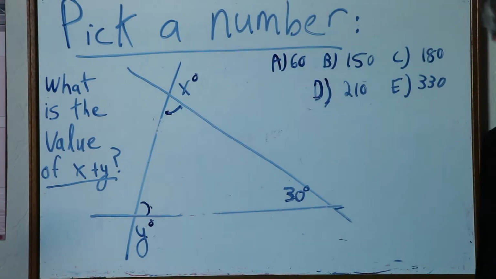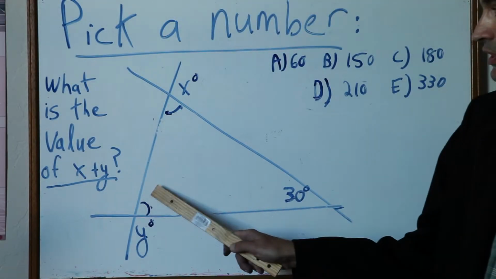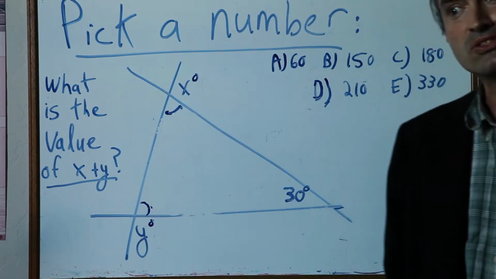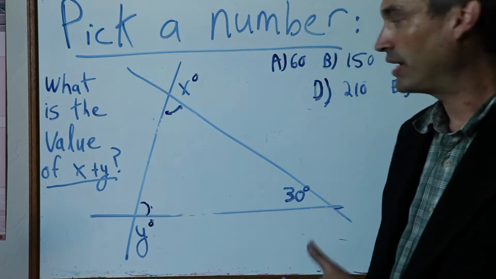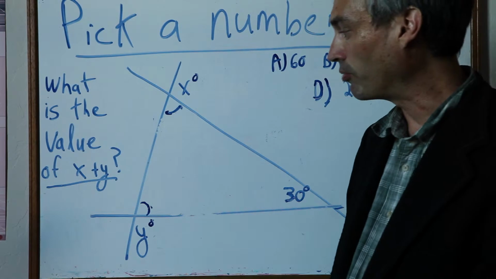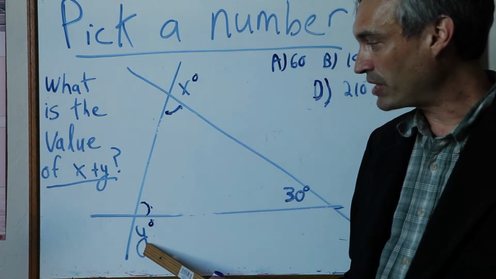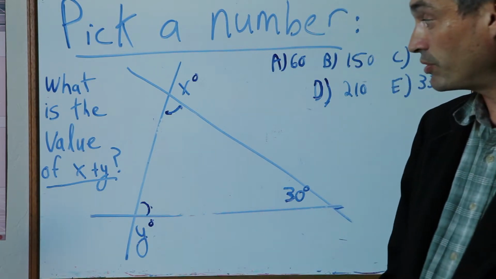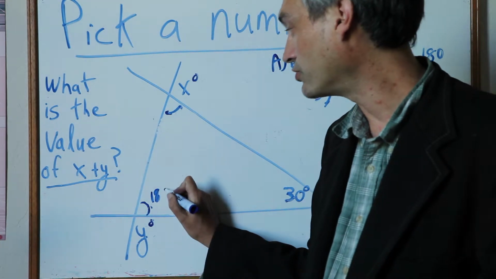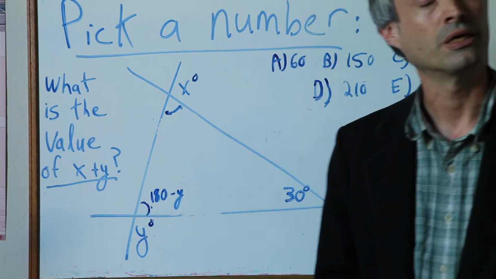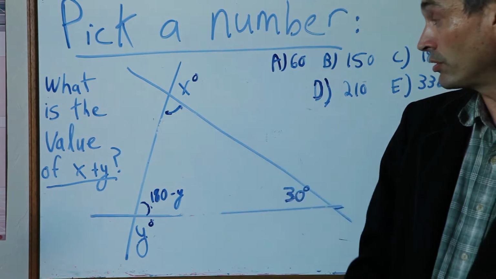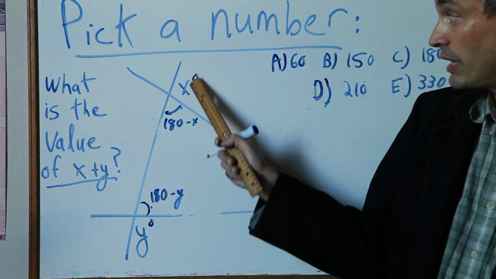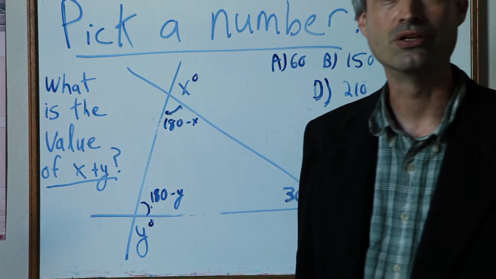A moment ago we saw a sneaky way to do this problem by putting in a number here and here that makes the sum of these three angles equal to 180. Now let's look at the official algebraic method, and you'll have two ways of solving this problem. Take a look down here, and the basic rule is the two angles forming a straight line sum to 180. If this one can be represented by y, the one adjacent to it therefore would be 180 minus y. By the same token, this angle up here would be represented by 180 minus x, and that would guarantee the two angles on a straight line sum to 180 degrees.